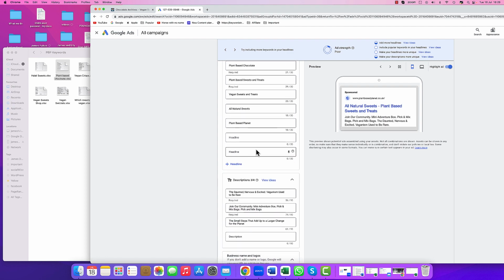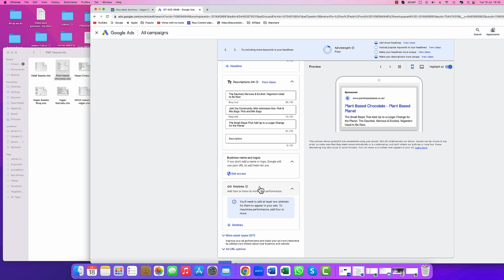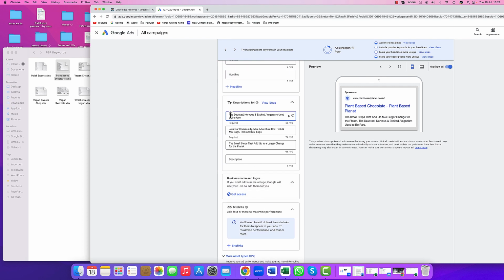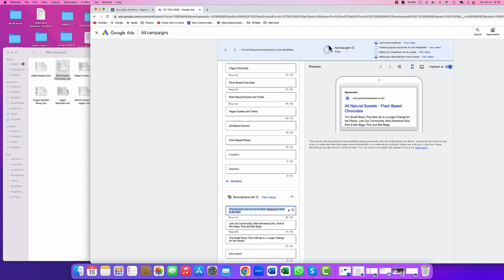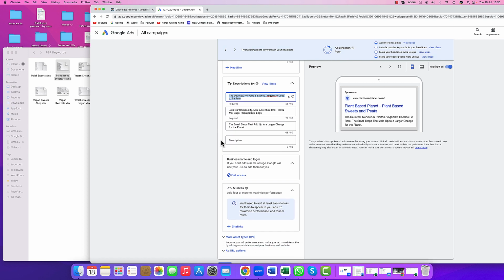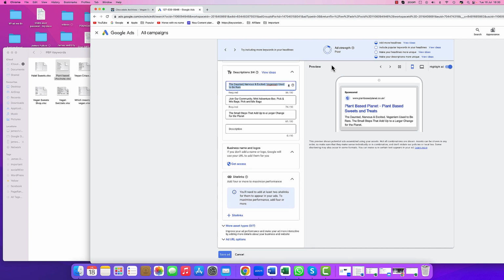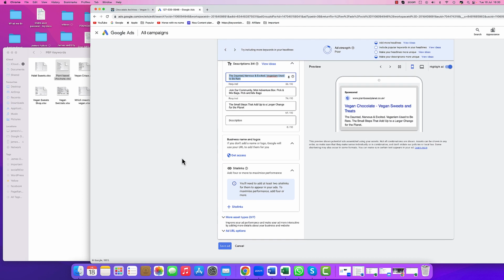So what we need to do is fill out these 15 based on the research, and then go to the website and just fill these sections out. And again, you can see we've got 90 characters. As you get better at it, what's going to happen is the ad strength at the top will go from poor to the next level up, and so on. So it'll go from poor to average to good to excellent, I think, are the criteria. And that is the basic setup.